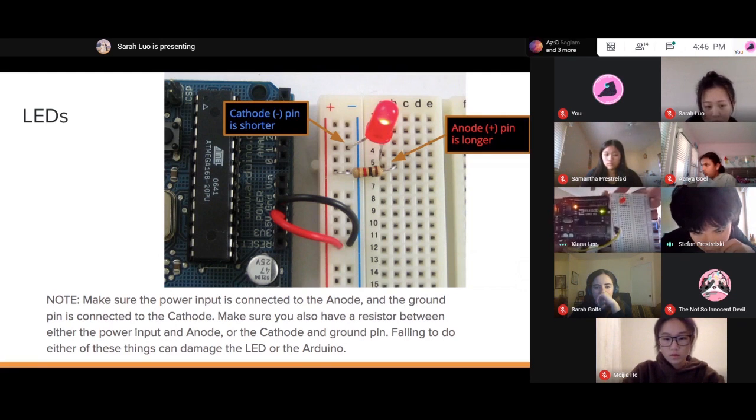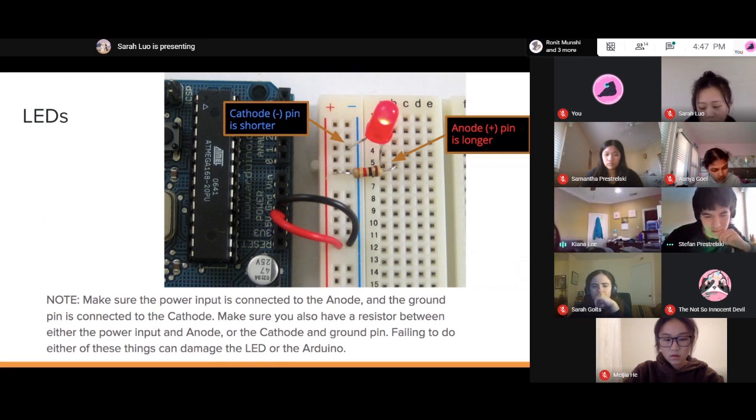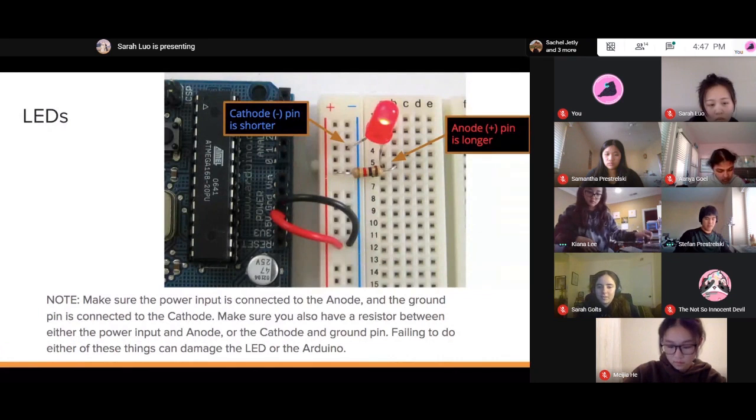Oh, there's the issue. I think you have a short circuit in there. That's what the flashing light is. Wait, I have a short circuit? I think you have a short circuit because you connected... So you have the power going into one of the red rails, I believe, and then you also have the ground connected to the red rail.